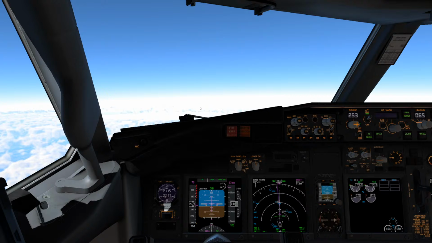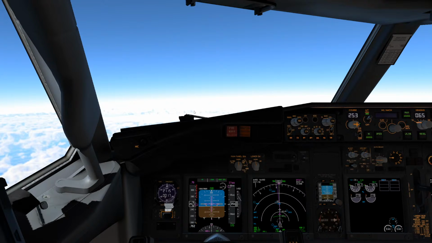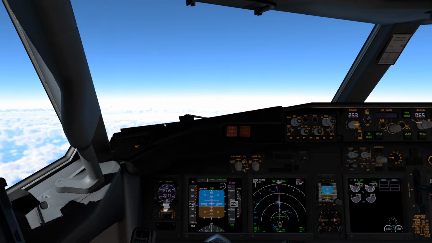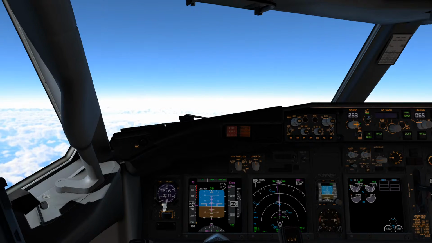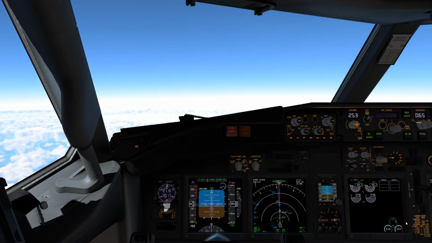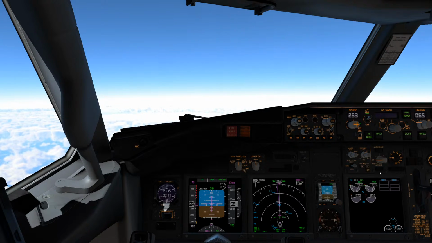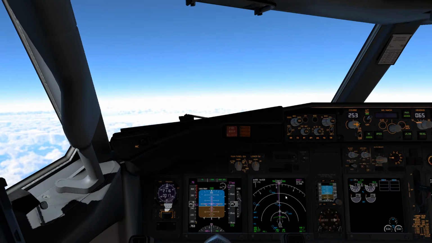Also, this interior, this aircraft and everything is default X-Plane. It's Zibo, and the Zibo model right now is not the newer 737. So keep that in mind. This is not X-Plane 12 quality. This is X-Plane 11 quality. So all this should be improved, would be my guess, in the coming months.